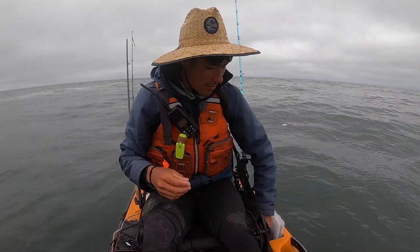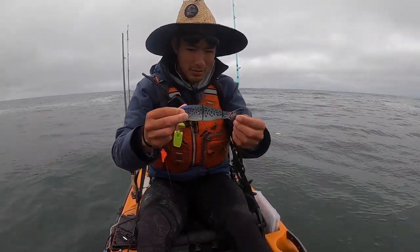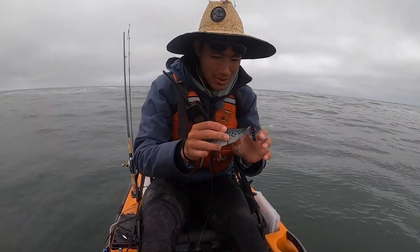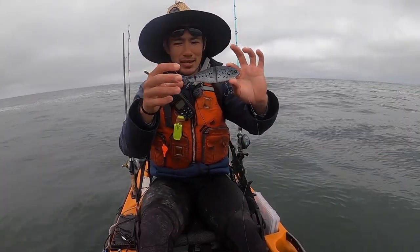All right guys, that's gonna wrap it up for today. I didn't really put in that much time with this little guy right here, but let me know you guys. Oh, he's got a nice little tooth mark there in the back, maybe from that fish I caught. Anyways, let me know what you guys think. Do you wanna see me bust this thing out in another video?